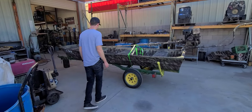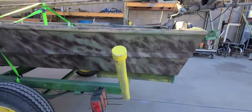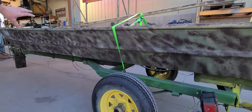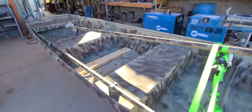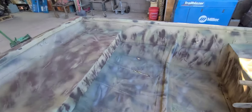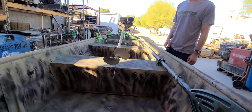So, we camoed up the boat. For the outside, I used a drab green base, and then I used natural stenciling. So I used palm, I used creosote bush, I used other desert shrubs to help camouflage up the boat. And it was just a repeated pattern effect over and over.